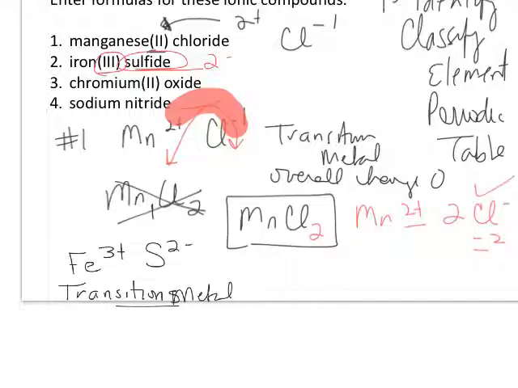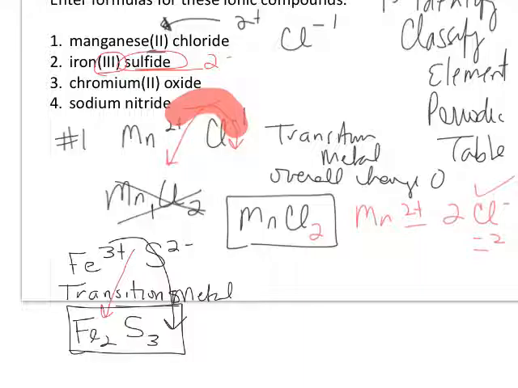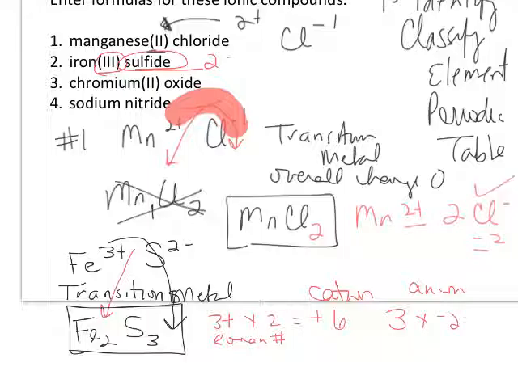So then sulfur 2-. Now what I do is I just put the 2 here at the bottom for iron. This is the quick and easy way, and the 3 here for the little subscript for sulfur. And then I'm going to see if that overall charge is 0. So iron, here we have 3+ because of the Roman numeral. And we have 2 of those, so times 2 equals a +6 for the cation. Your cation's always listed first. And then you have 3 sulfurs. This is your anion side, the negative side. 3 sulfurs, and they're each 2-. So what's 3 times -2? -6. So a +6 and a -6 sum to 0. So we are correct.